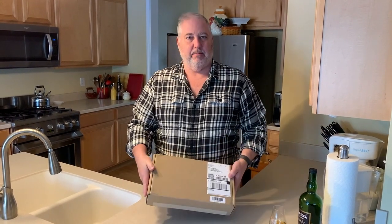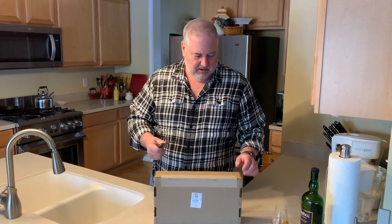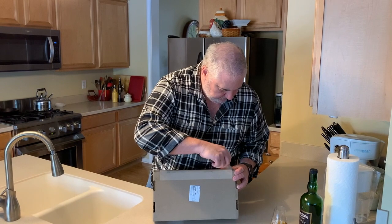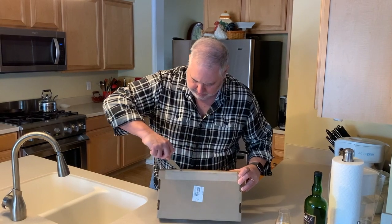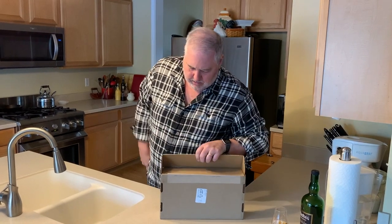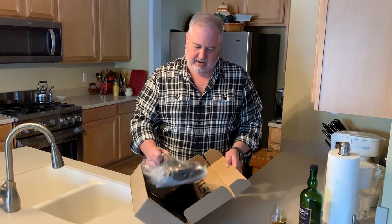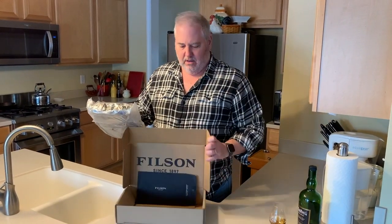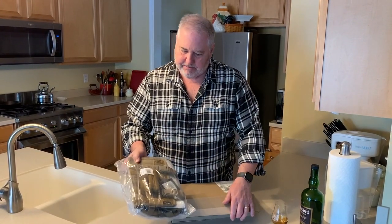is the tool roll. So that showed up. It's a brand new item from Filson, so I thought maybe you guys would like to see it and see what it looks like. So let's open it up and see what we have. So the item is a tool bag that is a combination of Cordura and Filson's tin cloth, which is a waxed canvas. So here we have it.